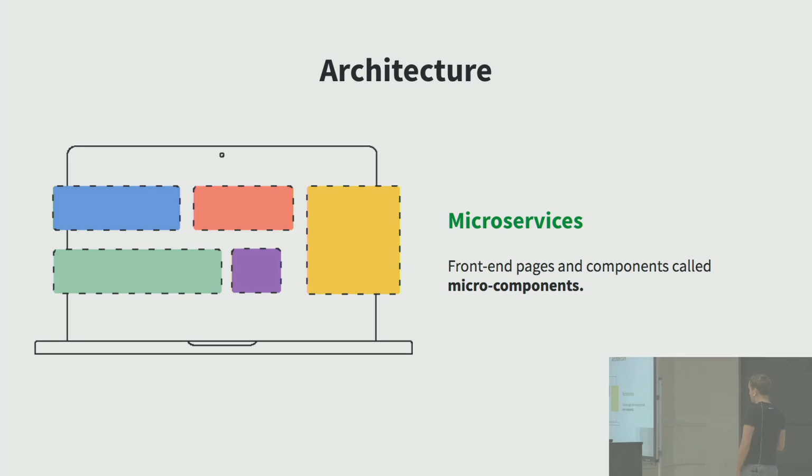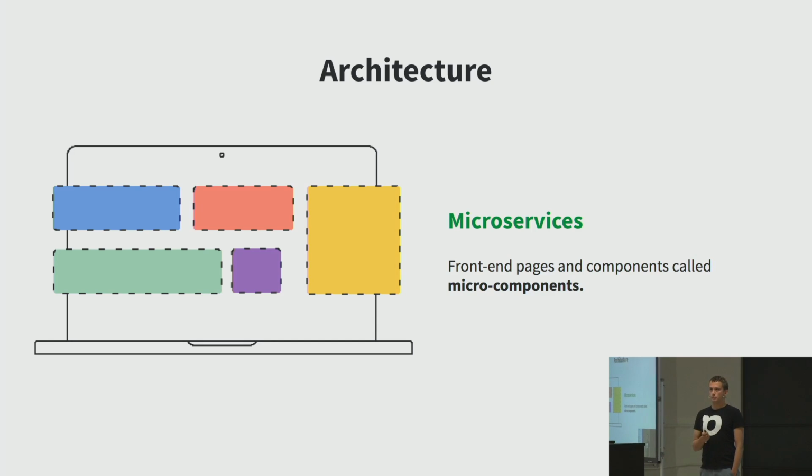CRMs by nature are quite complex because we have lots of data, lots of views, lots of actions the customers can take. So we have lots of code and lots of things our application can do. In the backend, which isn't the primary talk at this time, we are using microservices. Maybe you've heard of it, maybe not. But basically it means that we don't have this huge set of code running for all the things our application can do, but it's split into pieces which are responsible for their own behaviors and actions.